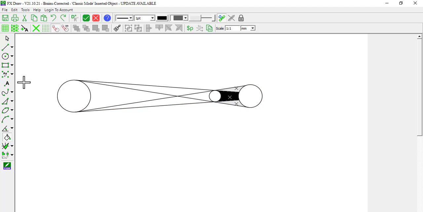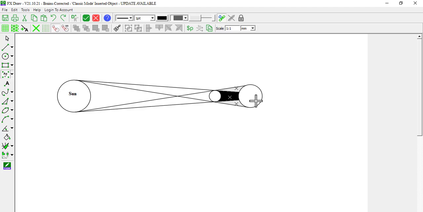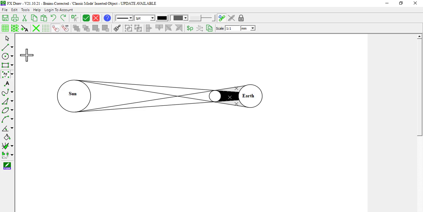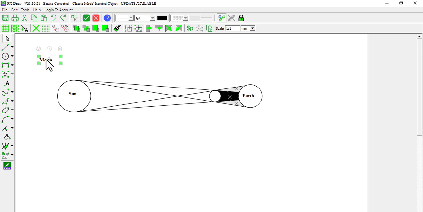You can label this as the sun. Label this as the earth, and of course the moon. Place it here, the moon.